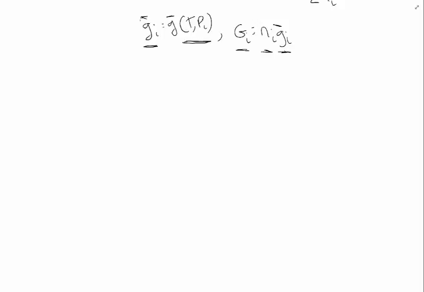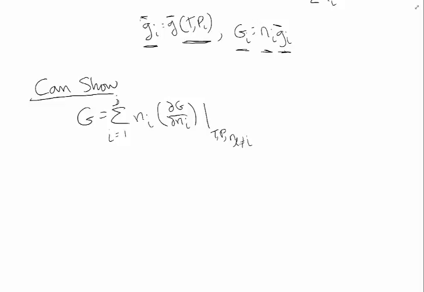One last thing. There's a long derivation that I really don't want to go into because it takes a lot of time and it's mostly confusing. But the short version is the following. You can show that the Gibbs energy is the sum of the molar quantities times the derivative of Gibbs energy with respect to the moles when held at constant temperature, constant pressure, and all the other components being constant. That might not make any sense, so let's try and take it piece by piece.